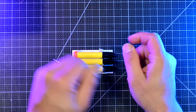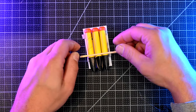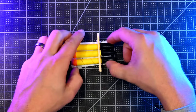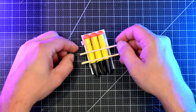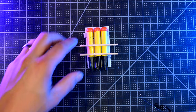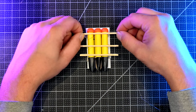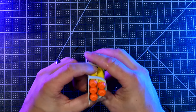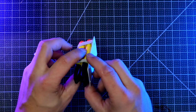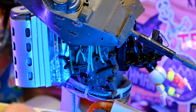Then I adhered them to my piece of styrene, and then used a couple matchsticks to separate the salvos. Once I got all the missiles in place, I then wrapped some EVA foam around the edge of it to act as some straps to hold them in place, then I attached them to the main body of the mech.